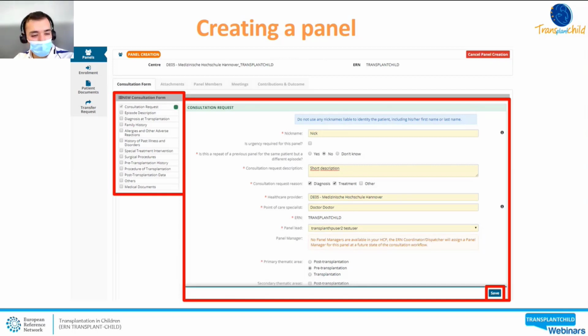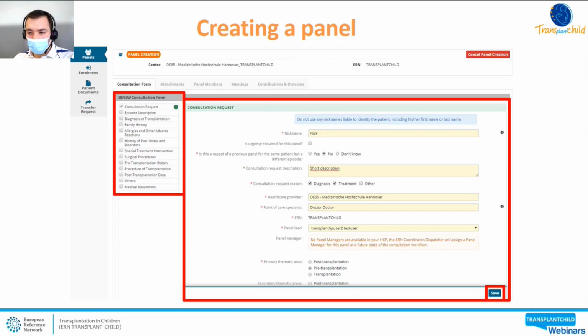As I said before, you can notice that there are many fields that you can put your information in, but it is not mandatory that you fill every single one of them. You only need to fill whichever information you feel is relevant to the question. At the bottom right side of the screen, you can find the Save button. The moment you click Save for the first time, the panel is already published, but don't worry, you will be able to modify it anytime.